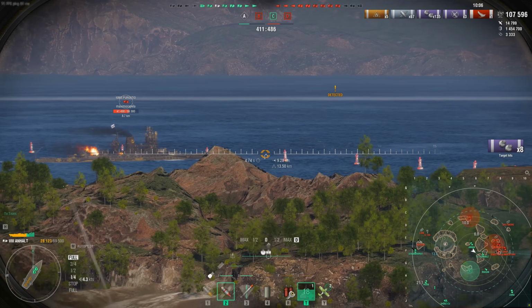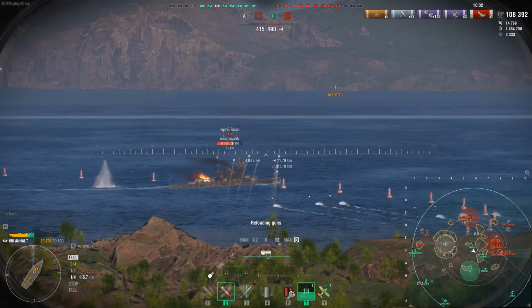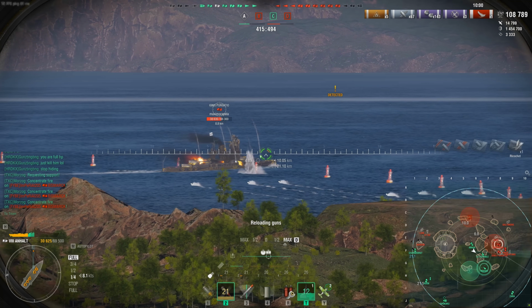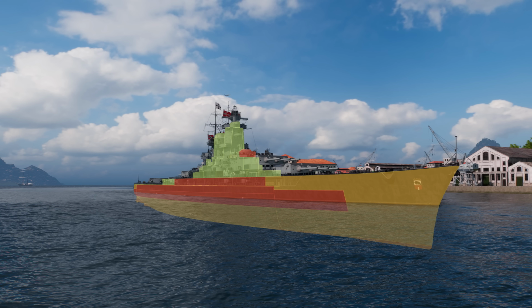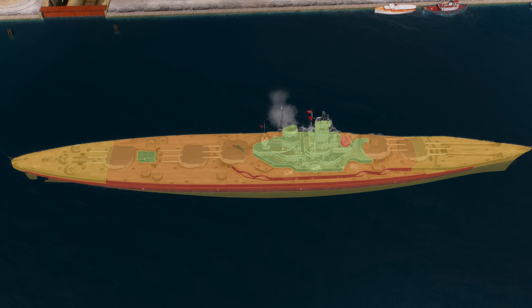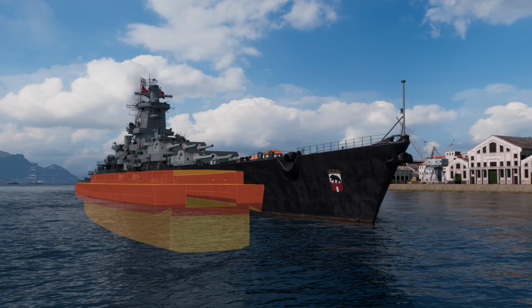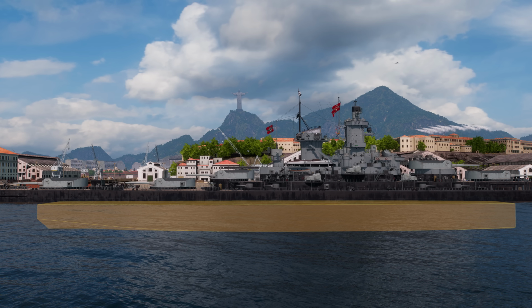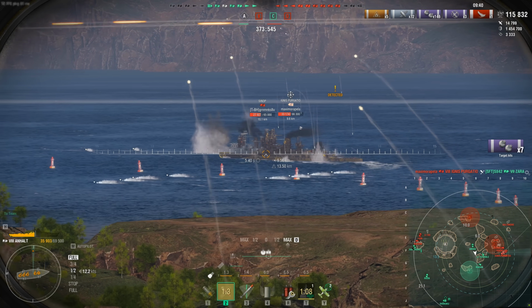And the armor also isn't that great. She's far easier to citadel than the normal German battleships. Her citadel is, unlike most other German battleships, not entirely hard to get to. It's above the waterline. She does have some turtleback going on there, but I've found she's pretty easy to citadel, especially if she gets caught in a turn. So that's a little rough there.